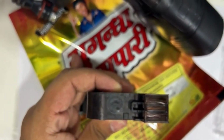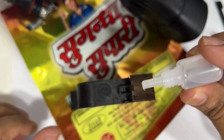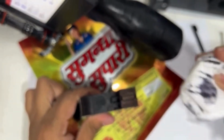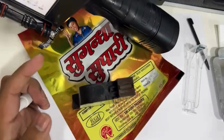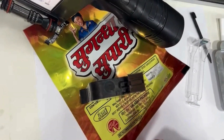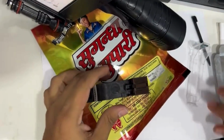Sometimes, if you have forgotten to clean the cartridge, use this bottle, open it. Ensure you drop two drops either on this or directly on the tissue. And just wipe it once, twice, and that's it. You're good to go. So ensure that the cartridge is always maintained, so that it gives you good mileage and you're able to print considerably. All right, thank you so much.